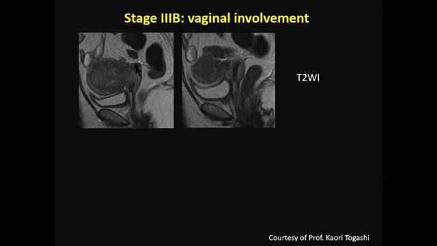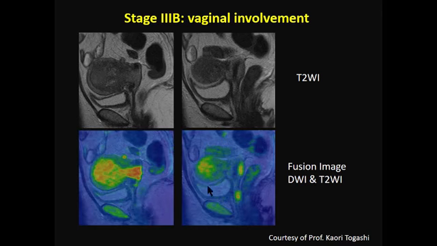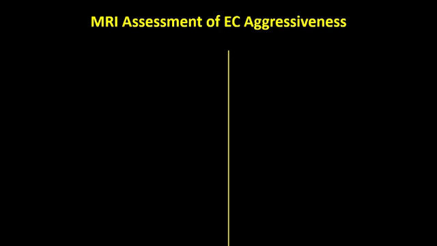A large endometrial cancer, obviously invading the cervical stroma here. There is a little tumor nodule in the serosa there, so definitely a 3A. Any vagina involvement is really hard to say on those T2-weighted images, but then you fuse them with diffusion-weighted images, and even retrospectively, maybe with the eye of faith you can see that part here, but this lower vagina here, I wouldn't have picked it up on a T2-weighted. So I think diffusion is excellent when it comes to really small lesions, and drop lesions in the adnexa, in the cervix. So I suggest using that because it's quick as well.